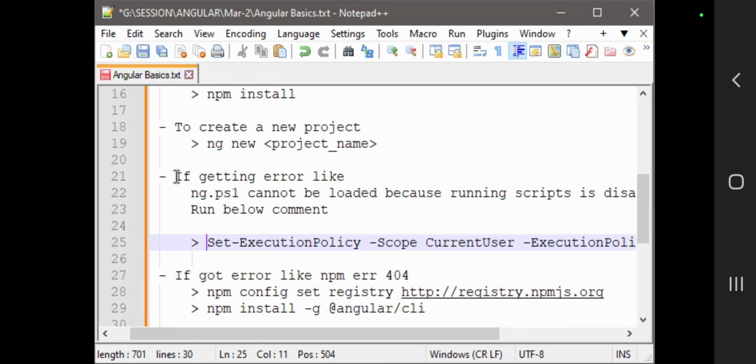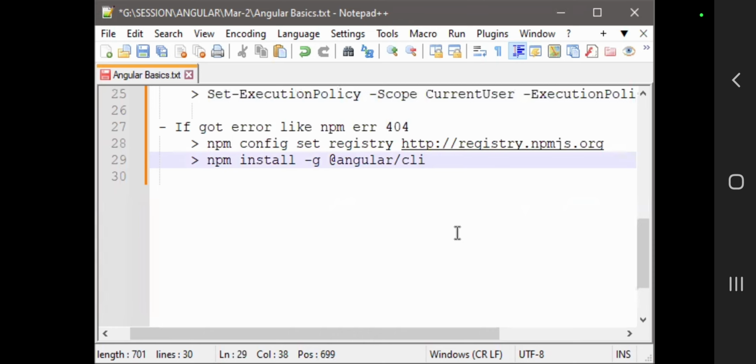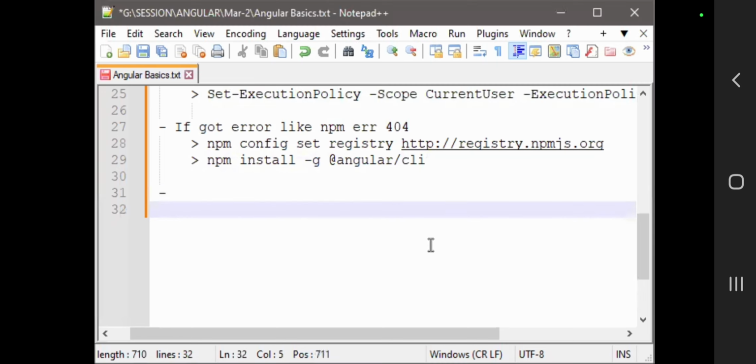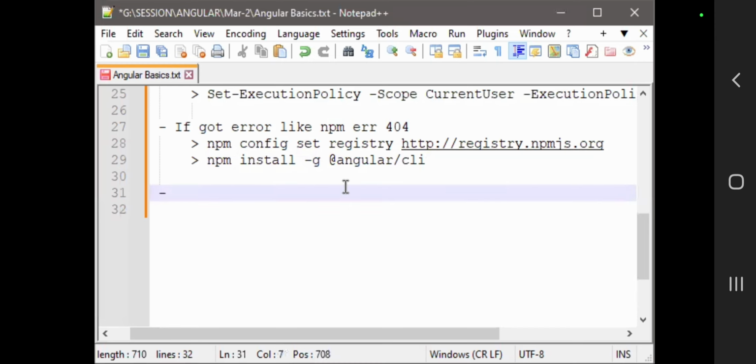Actually, in my system, I got this error, this new error I'm seeing. Sir, this link also you want to copy it and paste it.